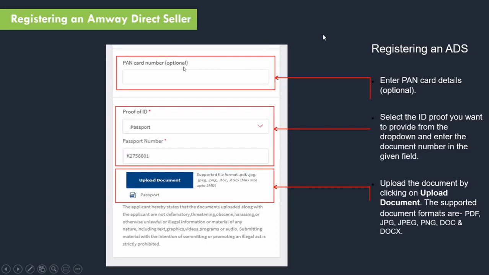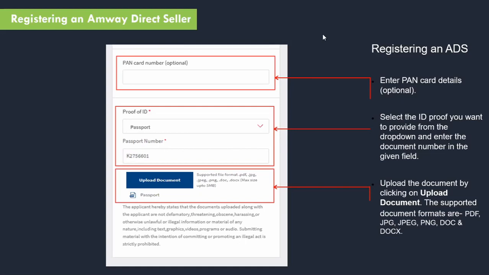But guys, what I would suggest is you can give your PAN card number without hesitation, because what happens is once any ADR or ADS starts earning more than 15,000 rupees in a year from Amway, the moment they start earning more than that, the TDS will be deducted. The taxes, income tax will be deducted, right?